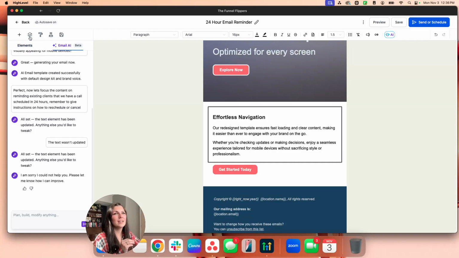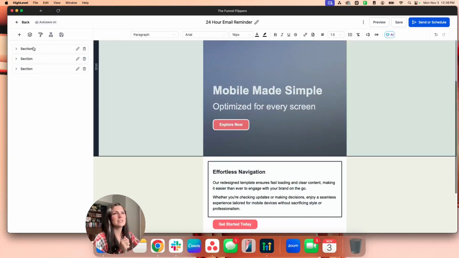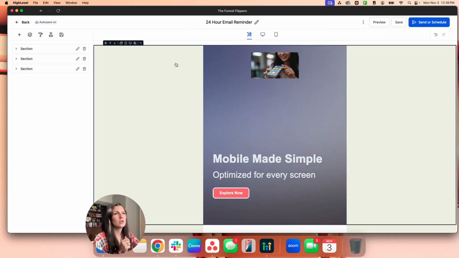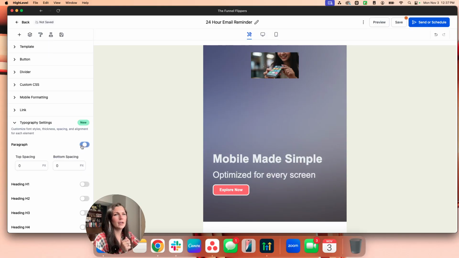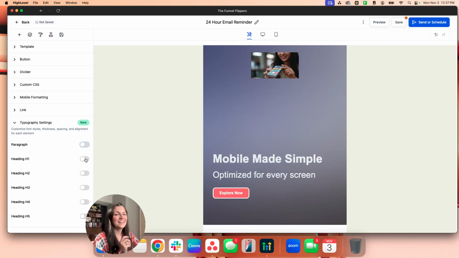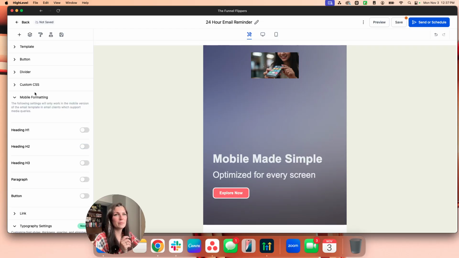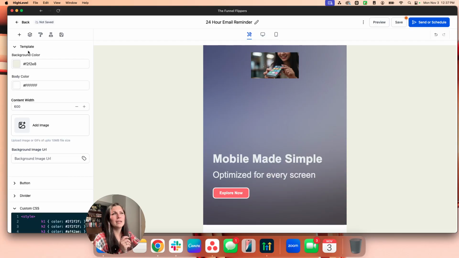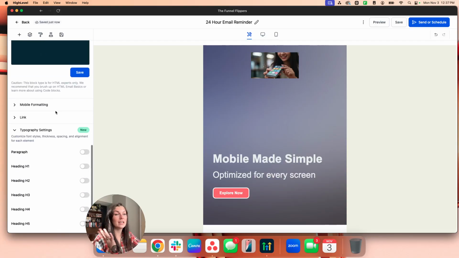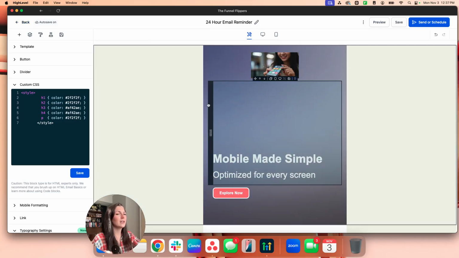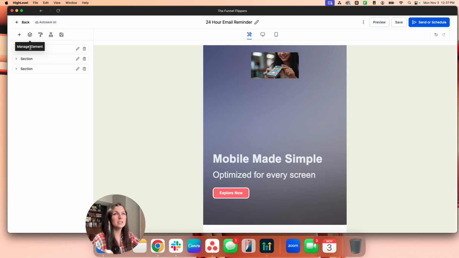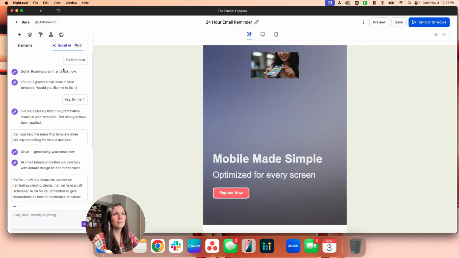So let me kind of go back to our managing elements. Okay, and now my AI is gone. This is just a heads up. Oh, hey, this is new too. Fun fact, you could actually go ahead and set your spacing for all these different options as well. Yeah, I'm not seeing where the AI actually came back and is letting me re-access it. So I guess that's a quick note, if you cancel out, we're not able to get that anymore. Oh, I can go to add. I lied.